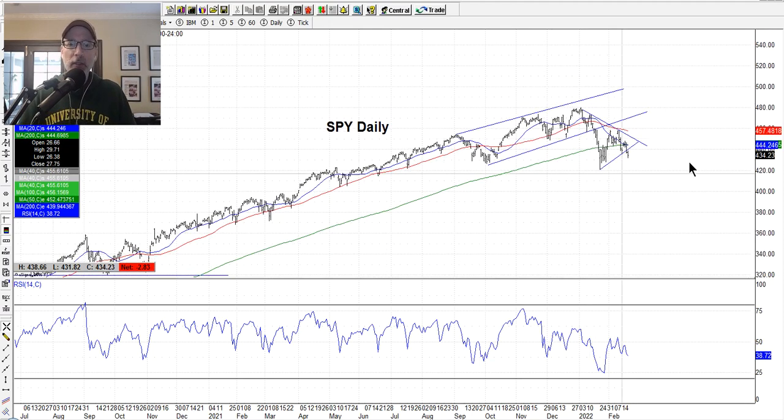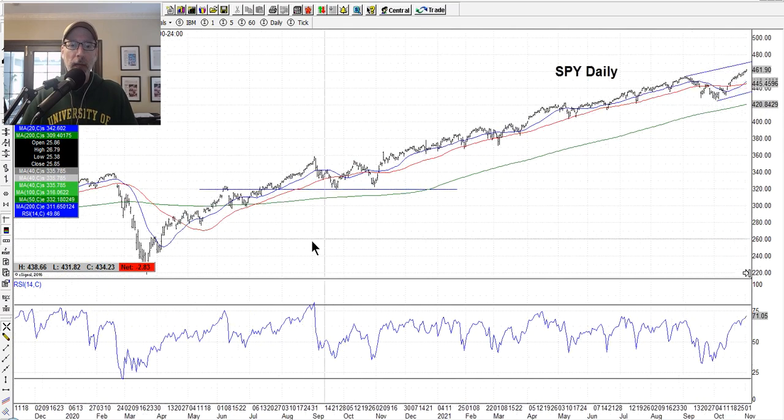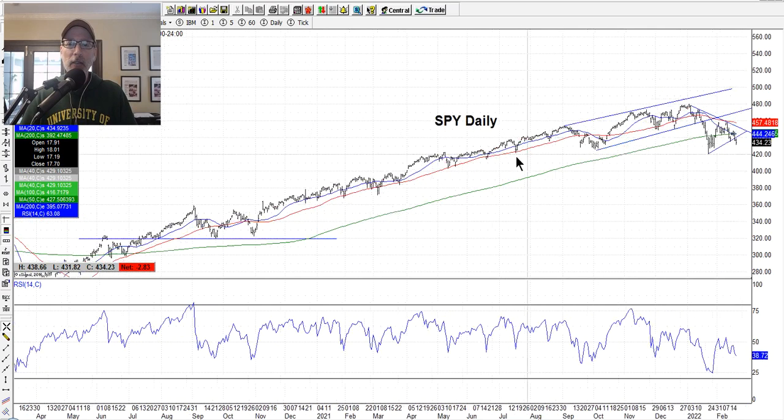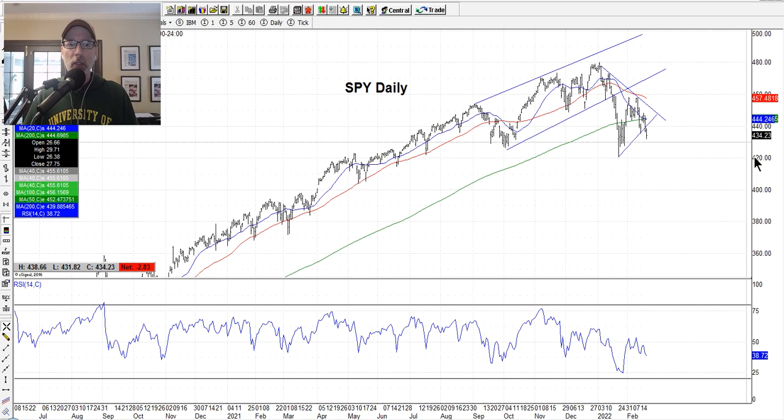The S&P 500, since the pandemic struck in February-March 2020, hit the bottom and we've been going up ever since with pullbacks along the way — a nice slow move higher over the last two years. Our time frame is typically one to three months out. We're not day traders, not swing traders. Since the beginning of January 2022 we've been in this pullback — a pretty large, quick pullback the first couple weeks of January, then a pop, and now we're starting on a new leg of downtrend. We had a channel, price action broke down and below it.